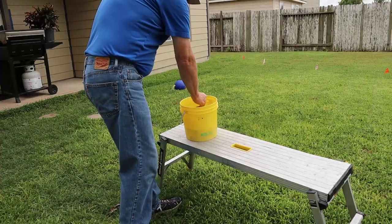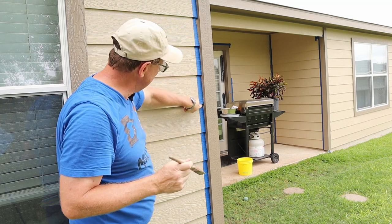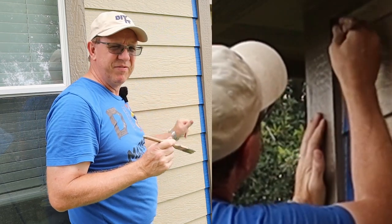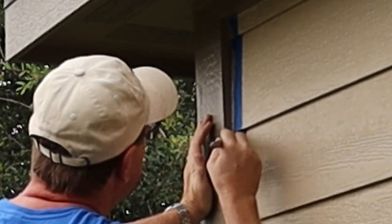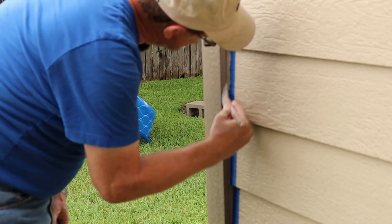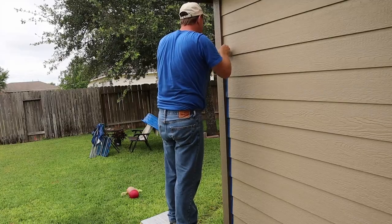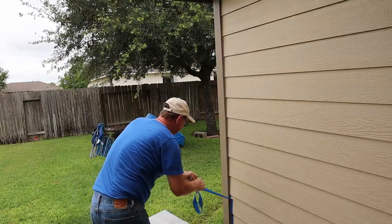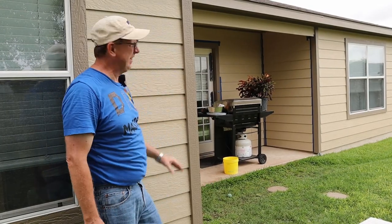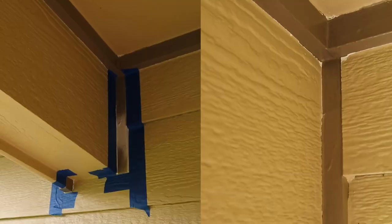I've got my paint stirred up and my brush wetted down. Always wet your brush before you paint because it makes cleanup a lot easier. I've gone through and wiped down the edges of the tape with my finger, then with a rag. I make sure I get real close to the side here to get up in there — and you can see it's a good thing I used tape, otherwise paint would be everywhere. Before the paint dries, I peel the tape off and see what I got. Not as good as I wanted. Some areas came out really nice, other areas not so good, some really bad. I was hoping for better results, but that's okay.